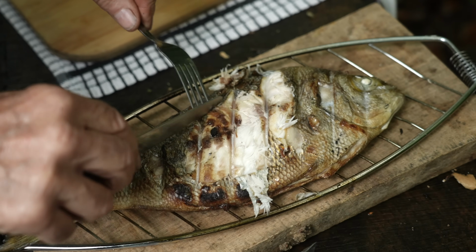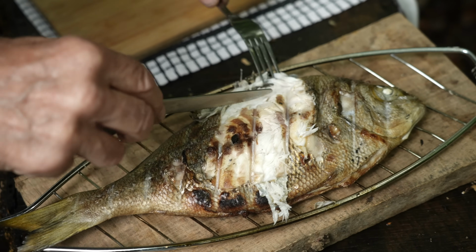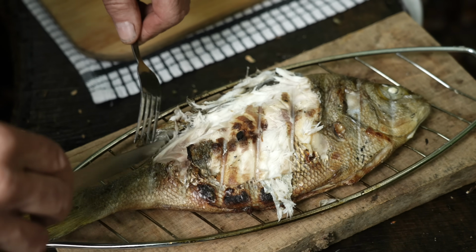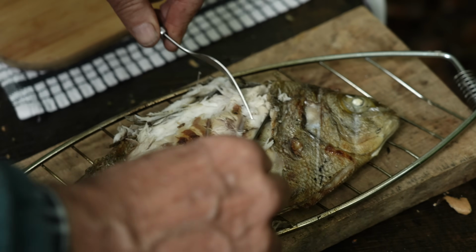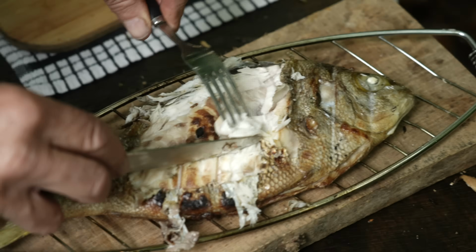I know I can smell it. It smells lovely, that. That does smell like fish, doesn't it? It is a fish. Now that is actually cooked. That's cooked really well. But that's our first time using that sort of fish grill, so that's the first time on that fire, on coals. So we're going to take some off.